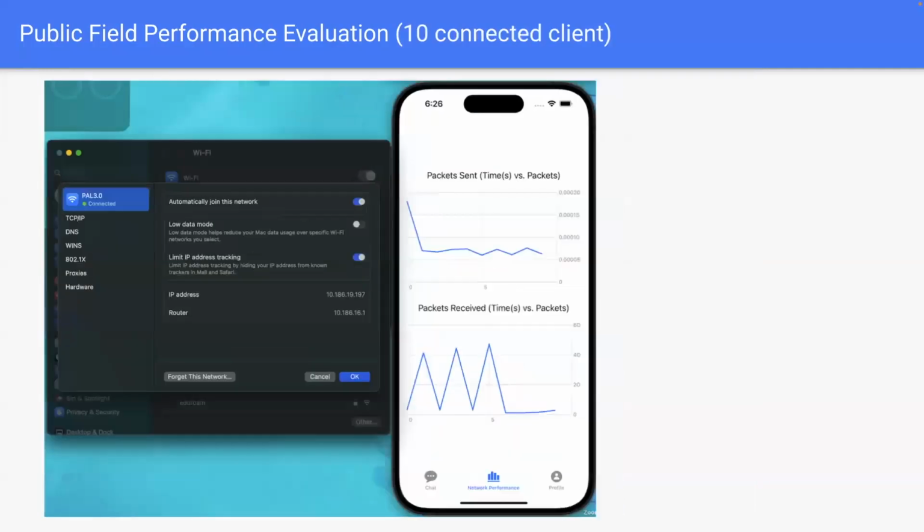And then we tested 10 connected clients, and our results, other than this question right here, were relatively the same. The packet sent fluctuates a little bit more, but it's still within reasonable values. And for the packets received, we noticed that it was relatively the same as with 5 connected clients.